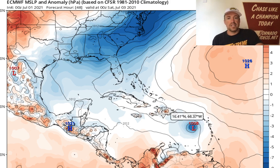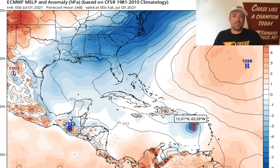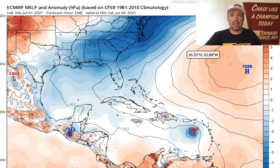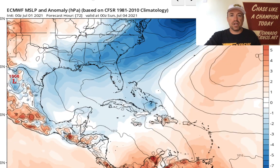Then it heads to the south of Puerto Rico, where it could intensify into a low-end hurricane or a high-end tropical storm. But here you can see this monster Bermuda High, and it is a little bit further east at this time as well, according to the European model. But watch what happens with time. This trough here becomes dominant and focuses the Bermuda High a little bit off to the east, leading to a weakness on its western periphery. Whereas the GFS model, especially in yesterday's run, had this western edge hanging on, and this trough more shearing out over top that dominant Bermuda High.